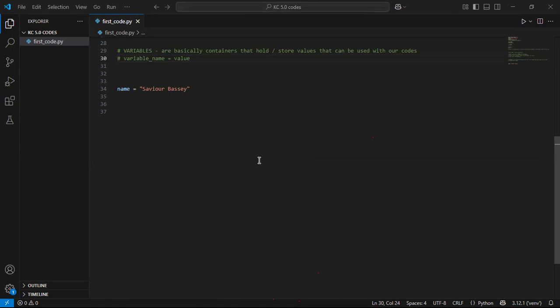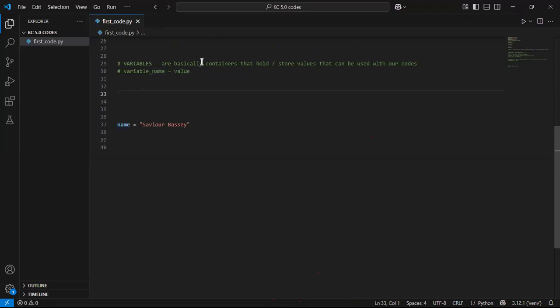Like I was saying, just because we can call this container any name doesn't mean that there are no rules governing these names, right? We can't just randomly give any kind of name and store any value there. There are rules governing variable naming in Python. So I'll list out these rules.